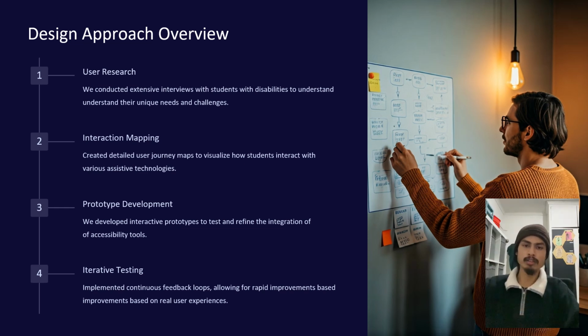We conducted an interview with disability students, and we gathered their point of view, like how they interact with the system and what are the difficulties that they face. For example, one of the students said that accurate text captions for video lectures are very crucial for them to understand the key material of the study.